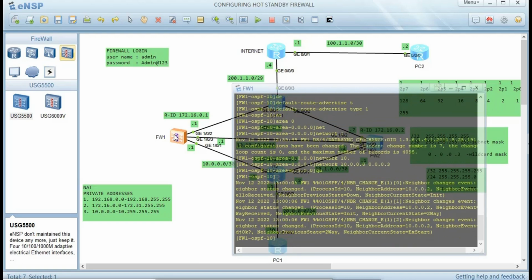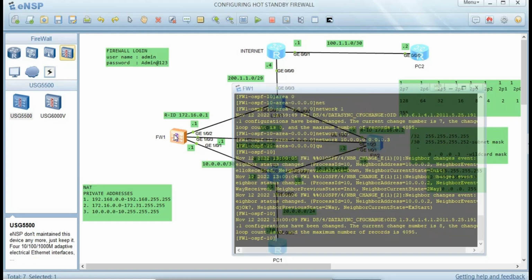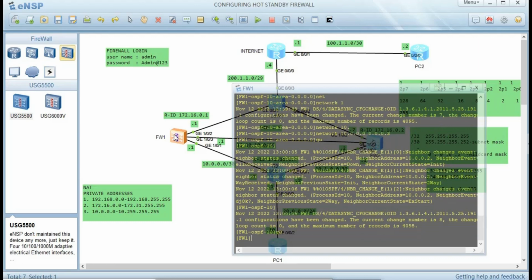You can see it's able to exchange the LSAs. It's establishing the neighbor relationship, and soon it will be in a full state. Then after that you quit and you advertise the default route with the next hop being 200.1.1.4.